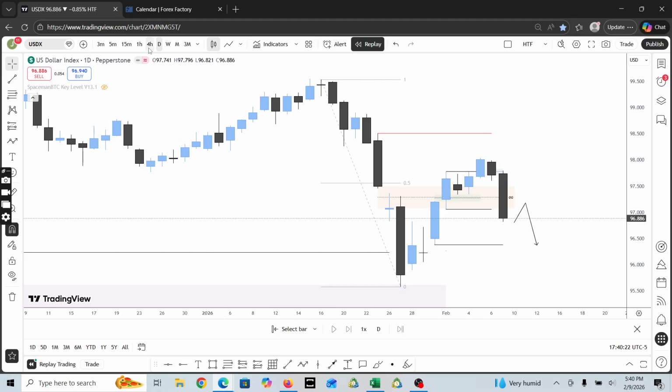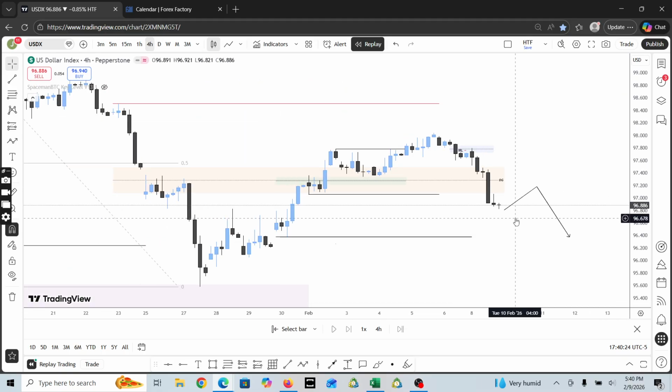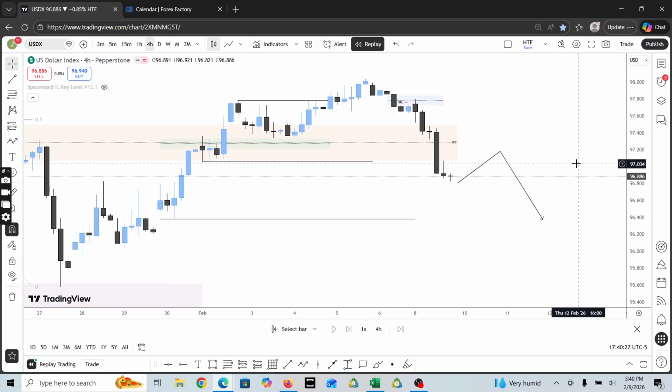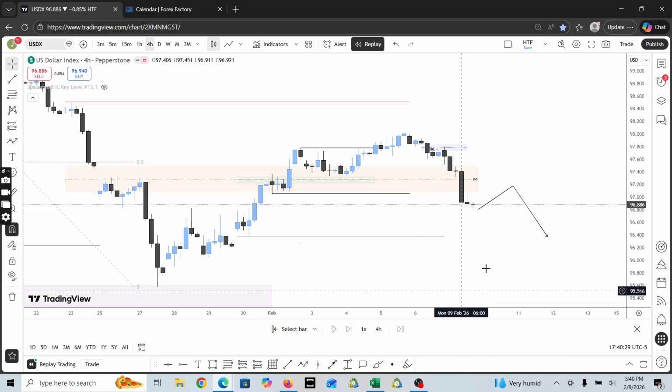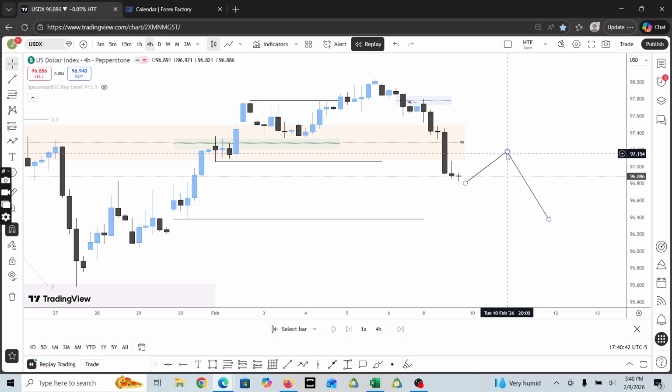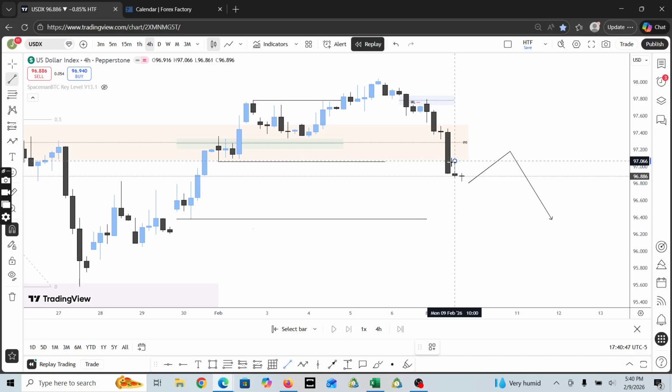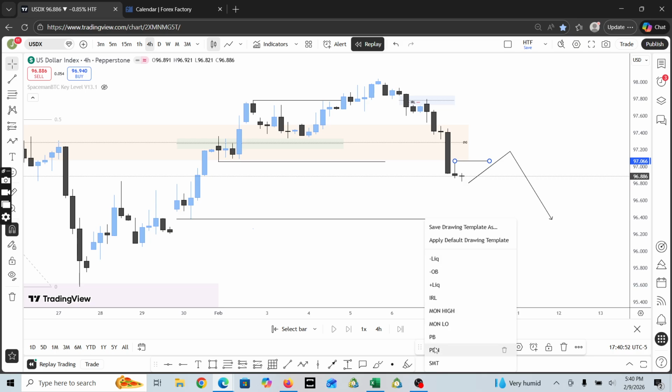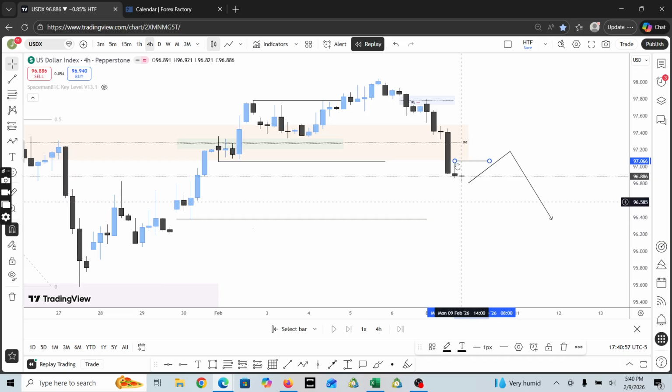All right, so I'll switch to the H4. On the H4, you can see that where we have the opening gap, we have also left an inefficiency level on the H4, and that's where I expect price to come in. If price is very bearish, a little sweep above this high would be enough for us to trade to the continuation of the downside.